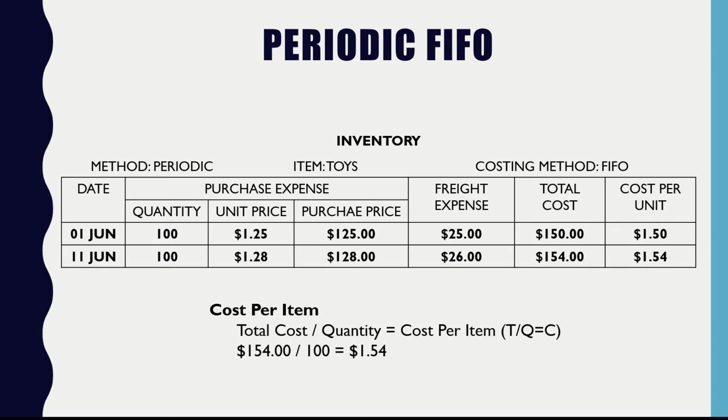Now, if you choose to use color coding, you can. That way you can associate, okay, this line right here, I'm going to make it yellow, is going to be my first batch. My second one is going to be the second color, whatever color it is. I've displayed right here that I have two batches of inventory. It's going to cost me $1.50 for my first one, and $1.54 for my second batch.